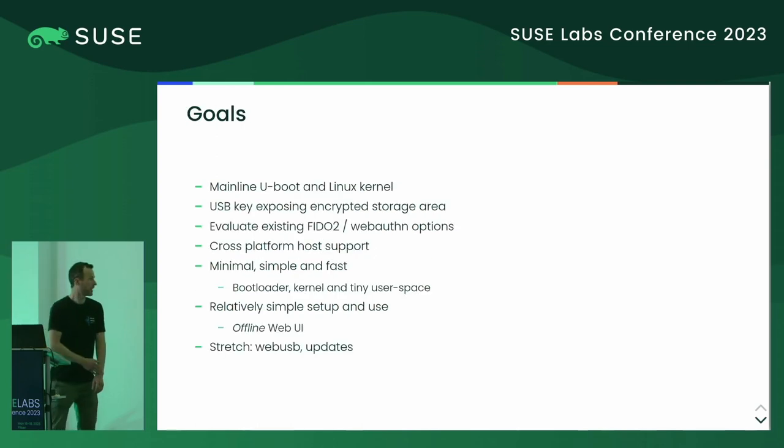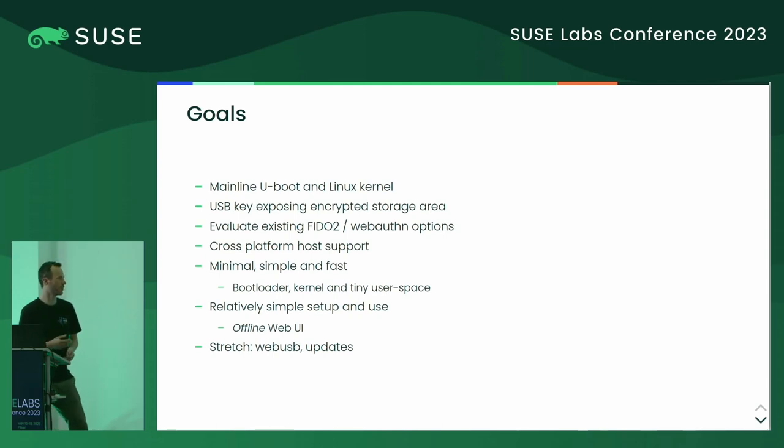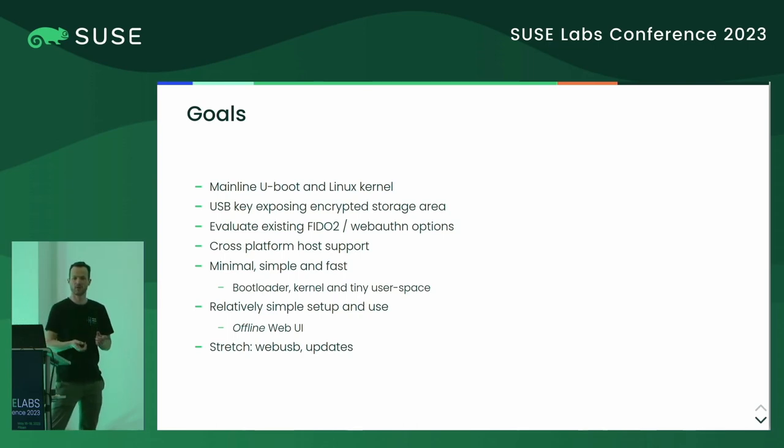So, goals for the project. I wanted to have it running on basically as close to mainline as possible, so no ugly board support package from the board vendors, just mainline U-Boot and Linux. I didn't want much aside from bootloader, kernel and my application, so with Buildroot that's pretty easy to do.